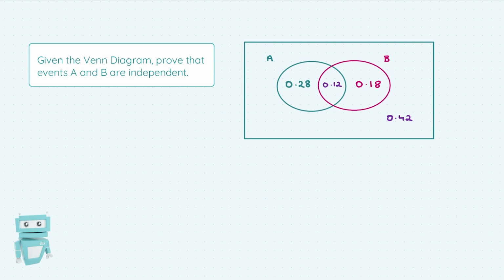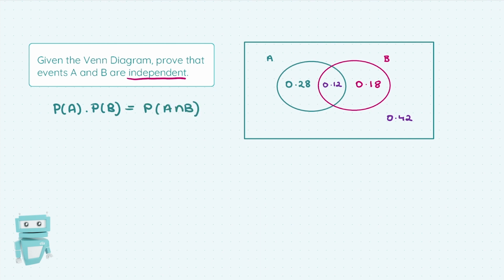So let's have a look. They've given me a Venn diagram, and they've given me the probabilities of each of the events. If I added all that up, it should give me 1. Prove that events A and B are independent. Once I see independent, I'm underlining it in the exam, I'm highlighting it, and I'm writing down the formula straight away. So for independent, probability of A times the probability of B, that wee dot just means times, spice it up instead of the multiply sign, is the probability of A intersection B.